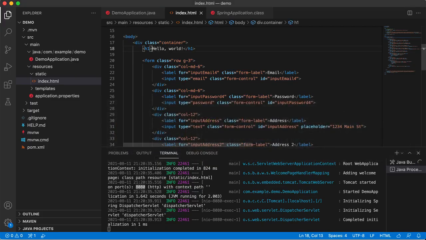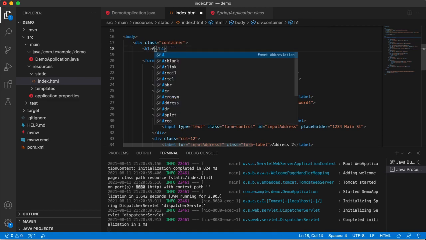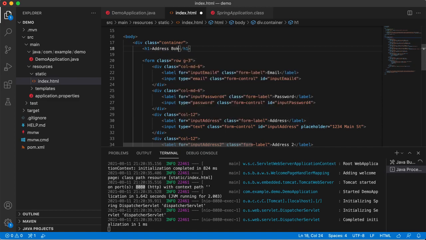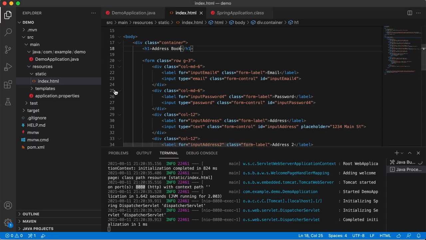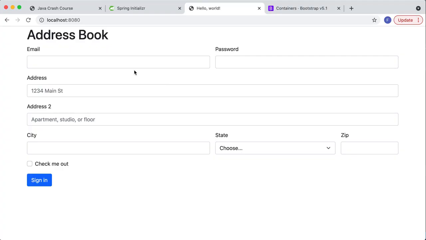So let's just go ahead and make a change. And now we're getting a web page going. Address, that's my dog barking in the background. One of the dogs. All right, so address book. Okay, so we've got address book. Let's go ahead and see what that looks like. Refresh, and there we go. So it's looking good now.